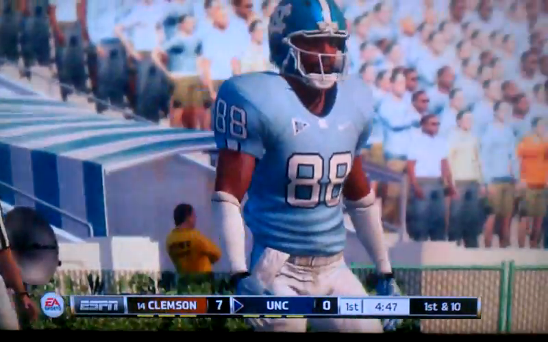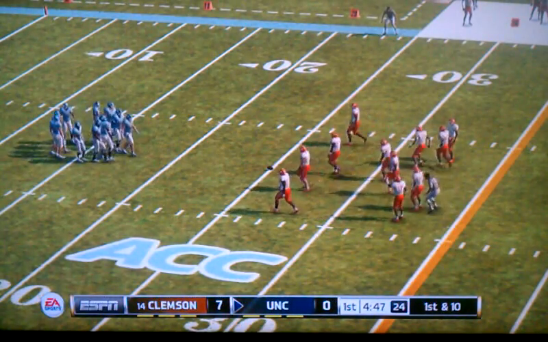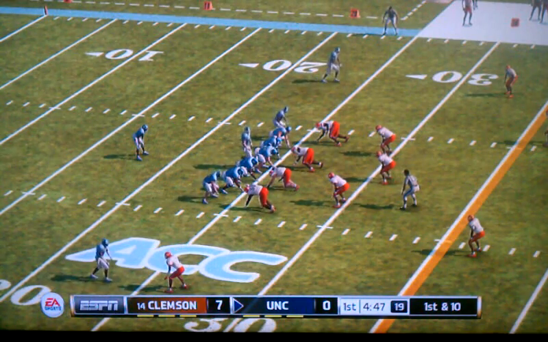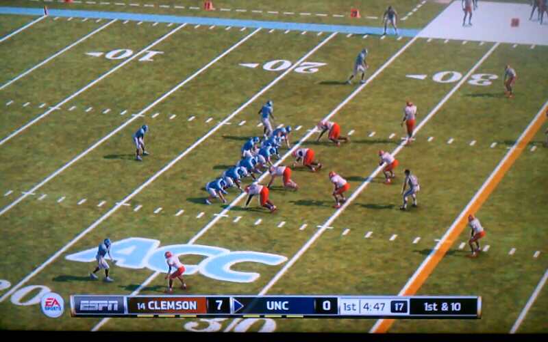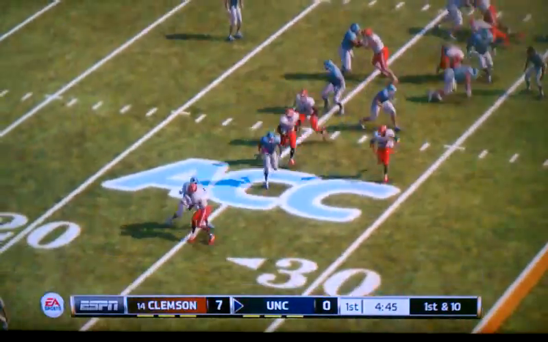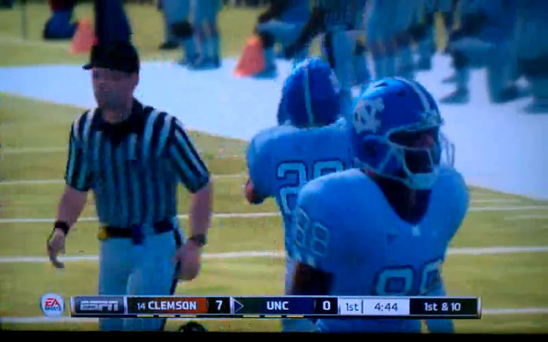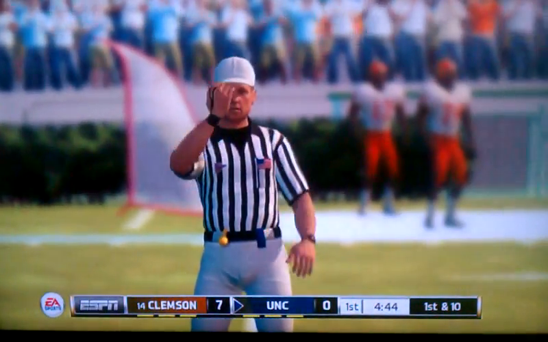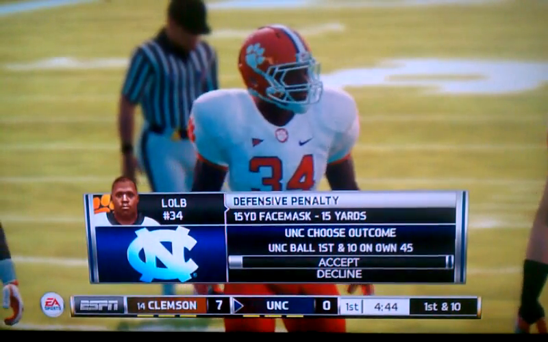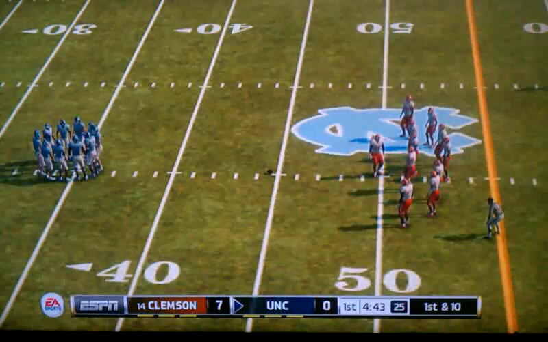Number 4 was also mentioned 9 times: more logo slots. Obviously 4 to 6 would be ideal, because not every program uses the same logos for their helmets as they do for their field, and not every program uses their main logo for their helmets. So having multiple slots would give us the ability to put a multitude of different options on our created teams.